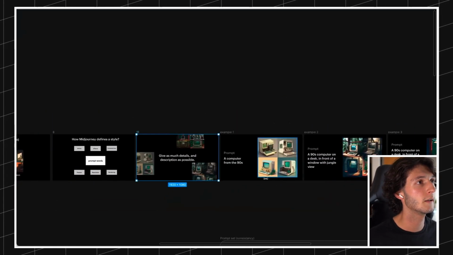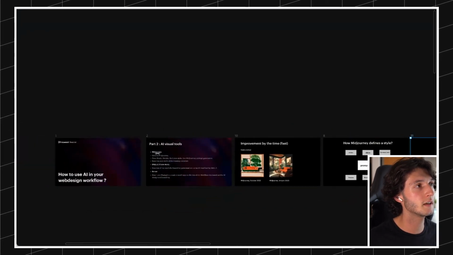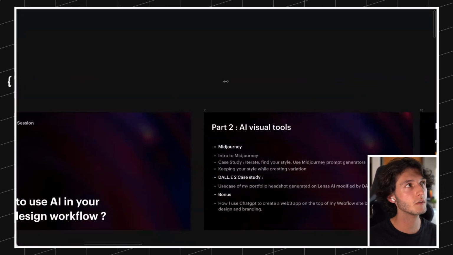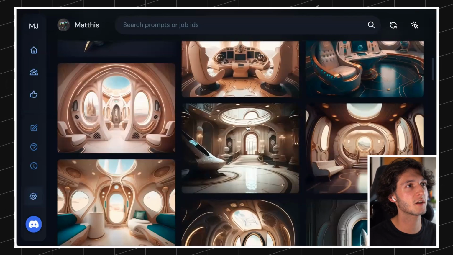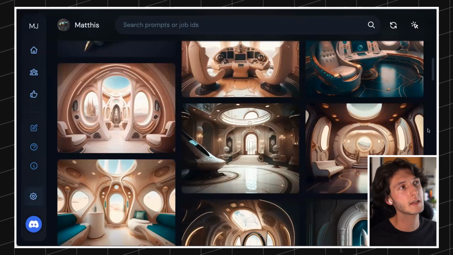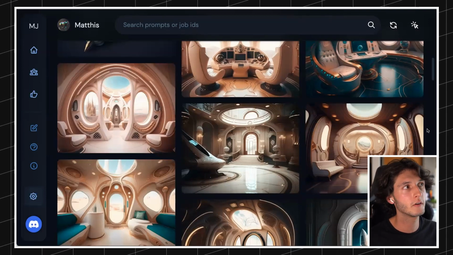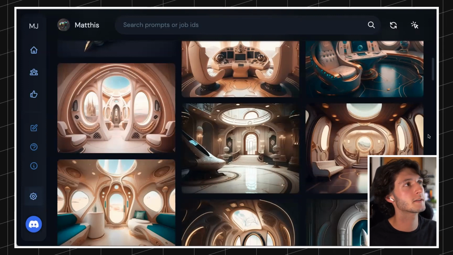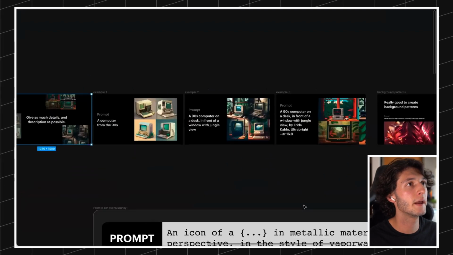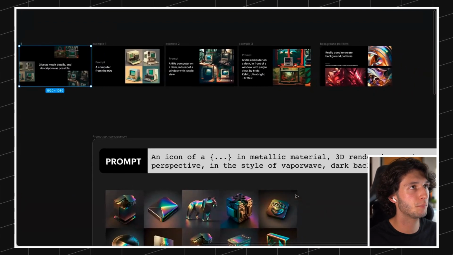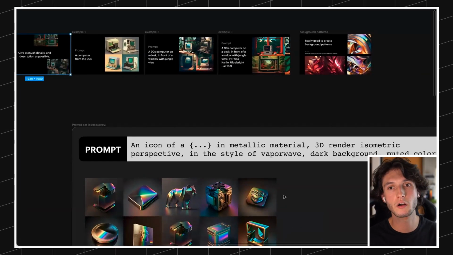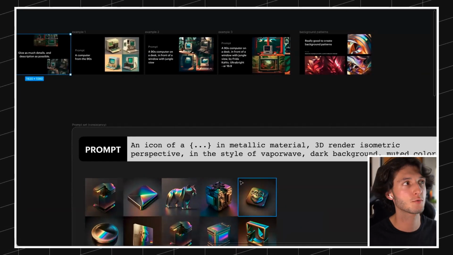That's super cool. So next part is keeping your style while creating variation. As you can see on all the images I show you, you keep the same style. You have the feeling that if we put all these images on the same site, it will not look awkward. It will be all in the same style vibe. And that's pretty straightforward. The main hack to do that is to keep the same prompt and just change the object or the focus that you want to switch.